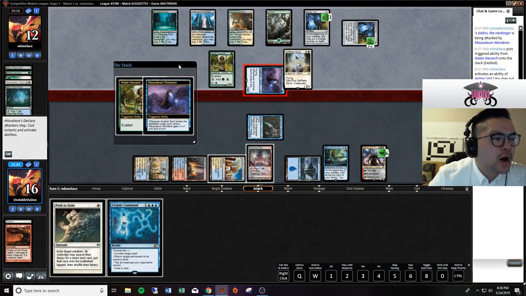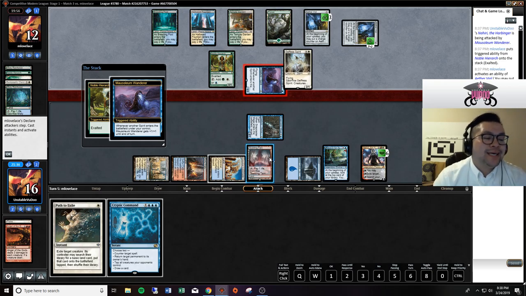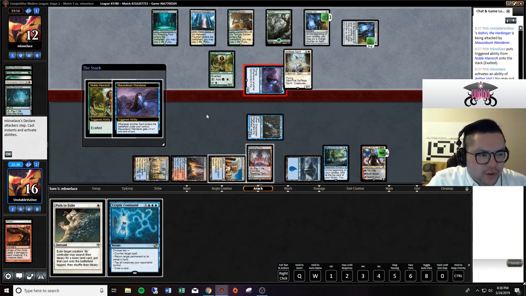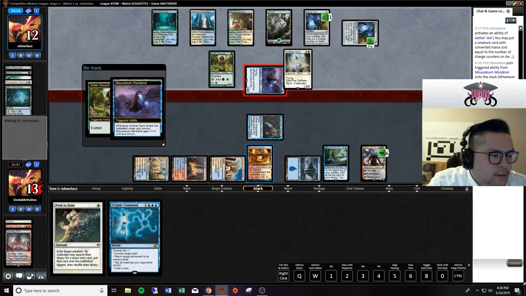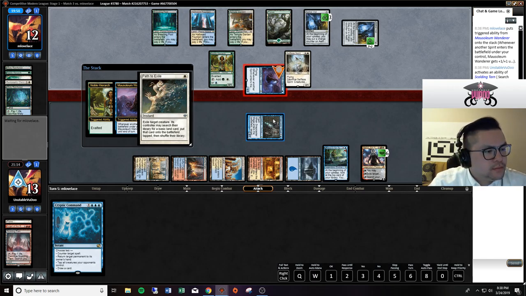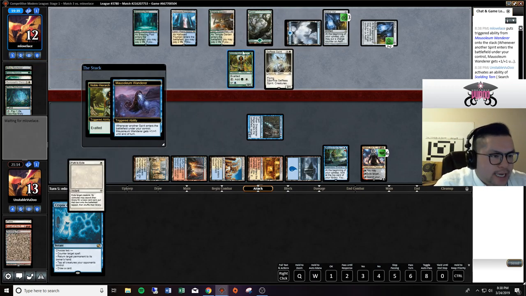So, right now, is it worth it just to Scalding Tarn, go get a Hallowed Fountain, and try to Path the Mausoleum Wanderer? It seems pretty good, because then Nahiri is going to stay at 6, instead of going down to 3, and they'll lose another creature. I think that's where I want to be. Because then I can uptick Nahiri here. Next turn, I can tap down their team.